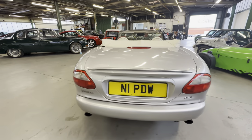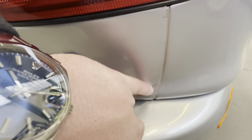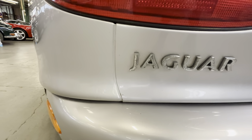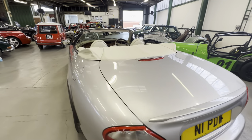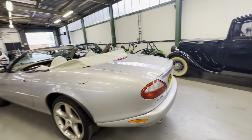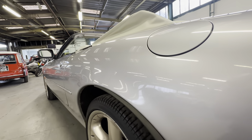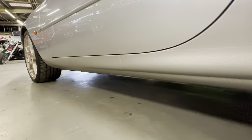The deck lid has no dings or dents. Look at the colours - all one colour silver. Tiny little bit on the right-hand side underneath the rear light where stone chips are just starting to bubble up, but the left-hand side is nice and clear. Working our way around onto the left-hand rear quarter - lovely and straight down the left-hand side. No issues around the fuel cap, no heavy scratching there at all. Working our way down across the lower half, putting the camera underneath so you can have a good look - a few little bits of tar. Down to the bottom, just the tiniest amount on the bottom of the arch.